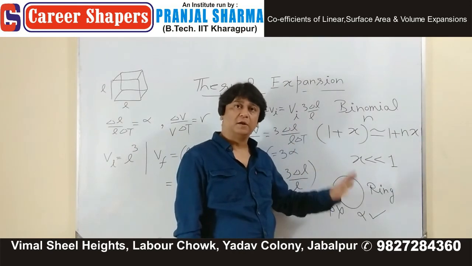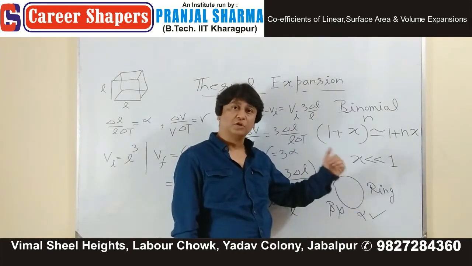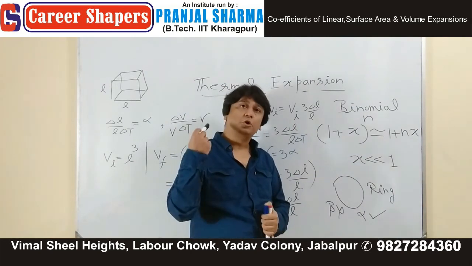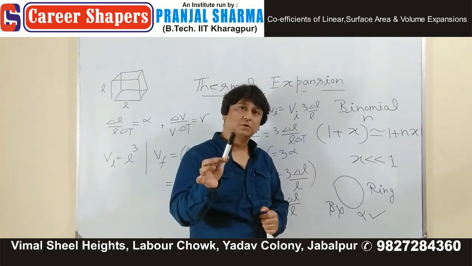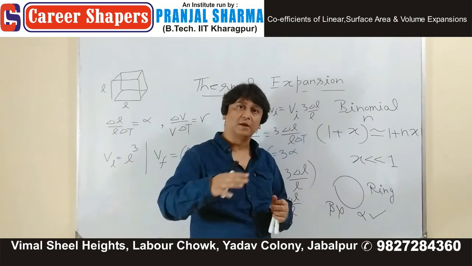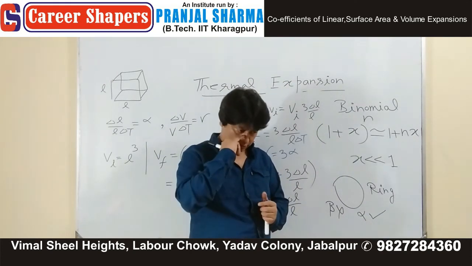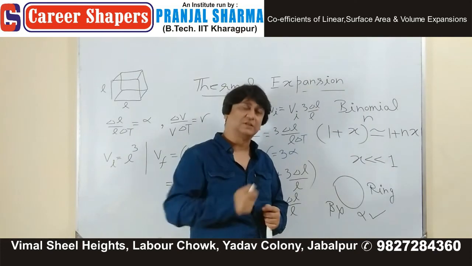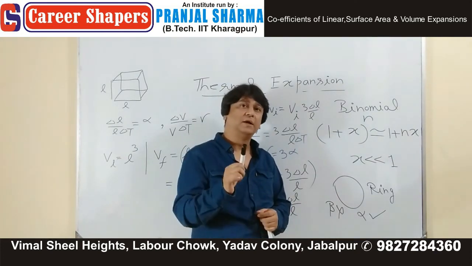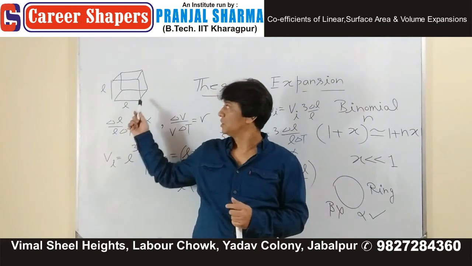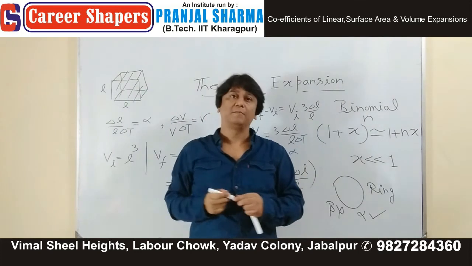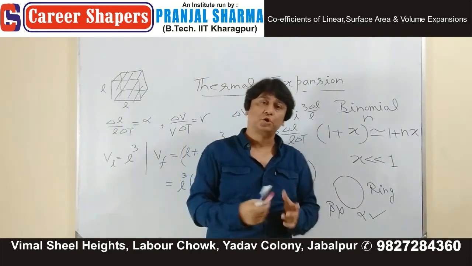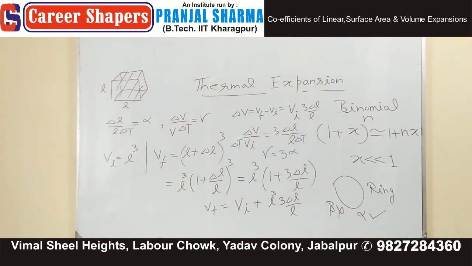Now let me repeat the same thing in this form. I give you a cubical box. Look, cubical box. What is a box? Box is something which is empty inside. So with a cubical box, what will you use? Write down fast in the comment box. Alpha, beta or gamma. This was a solid cube. But now I am giving you a cubical box. So the cubical box, what would you take? Alpha, beta or gamma? Write down fast.